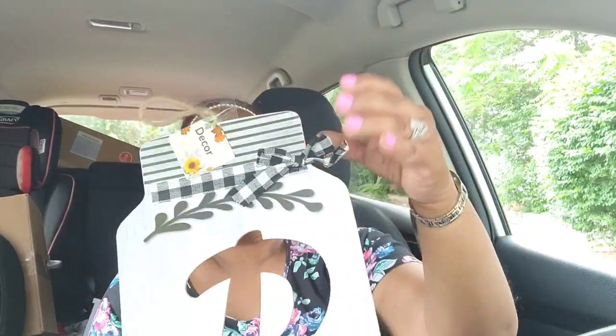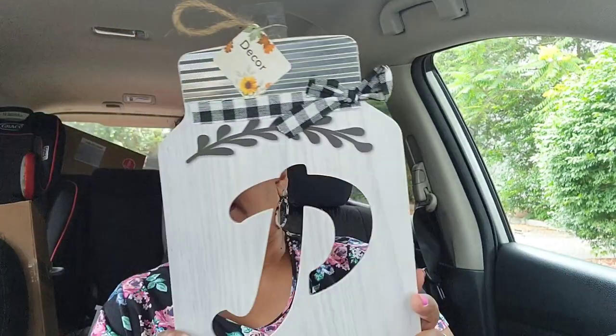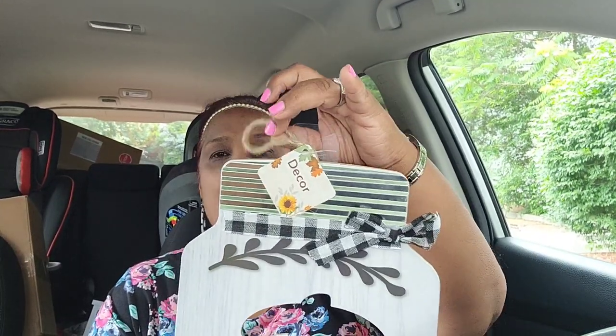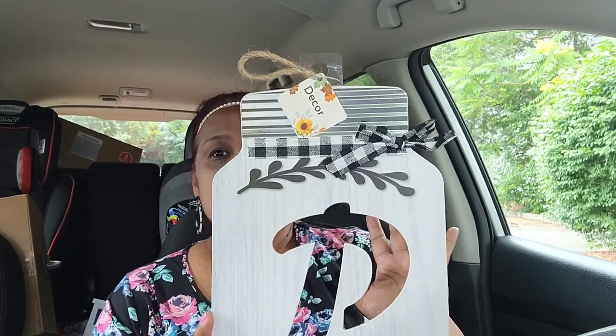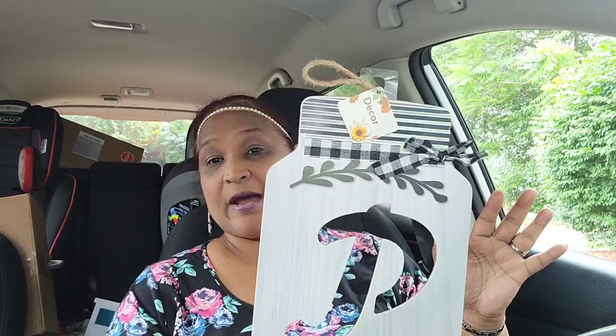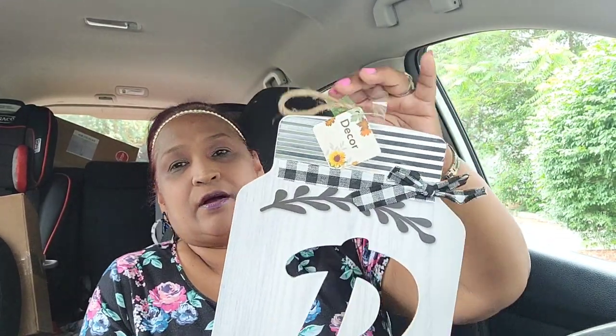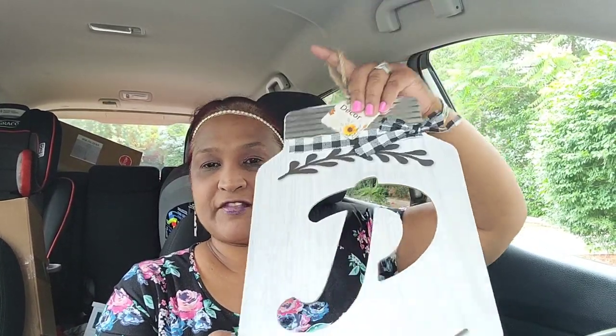So look at this. Galvanized here. It's beautiful. I love the mason jar, and they all have letters in it, so I got the P. I was there actually when they were first putting these things out, and I love the rope on here. I love the ribbon on here. I love every single thing about it. The only thing, don't get me wrong, is that it could have some colors here. You guys know me, a pink or a purple. Okay, all right, Pamela, let's not get carried away now.